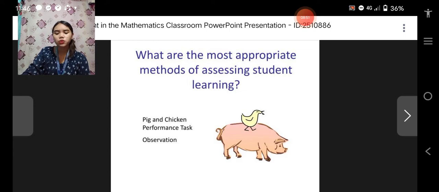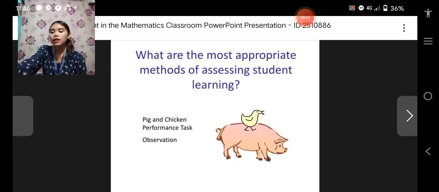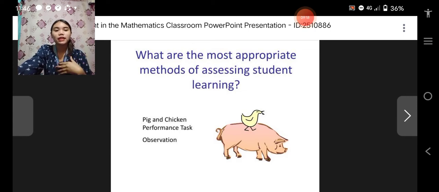As we can see in the pictures that we have shown, obviously the pig is bigger than the chicken. So this picture shows that the teacher is bigger than the student. So the teacher should also be the source of the learning of the student, and the teacher is handling the student to come up with a lot of knowledge that they need as a student also.